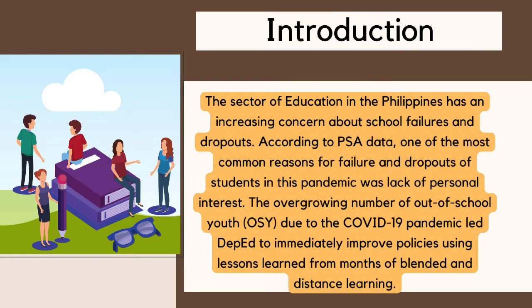The sector of education in the Philippines has an increasing concern about school failures and dropouts. According to BSA data, one of the most common reasons for failure and dropouts of students in this pandemic was the lack of personal interest. The overgrowing number of out-of-school youth due to the COVID-19 pandemic led DepEd to immediately improve policies using lessons learned from months of blended and distance learning.